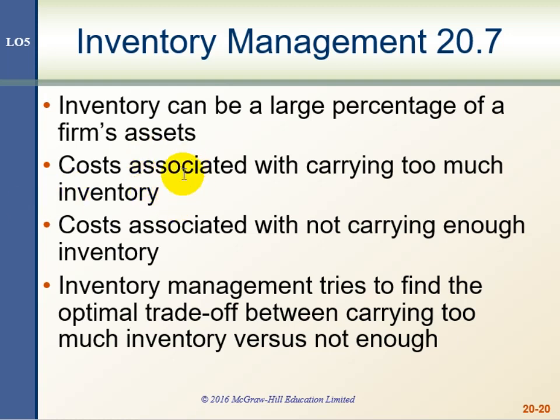So the costs associated with carrying too much inventory are offset with the costs associated with not carrying enough. Carrying costs versus shortage costs. You kind of get the picture now, right? So the costs associated with carrying too much inventory, you have all that extra storage, you're going to have to pay extra finance costs. Costs associated with not carrying enough inventory is lost sales, because your customers are going to go somewhere else if you don't have the inventory to supply it for them. So you want to try to set some kind of optimal trade-off between when you buy new inventory so that you have enough but not too much.